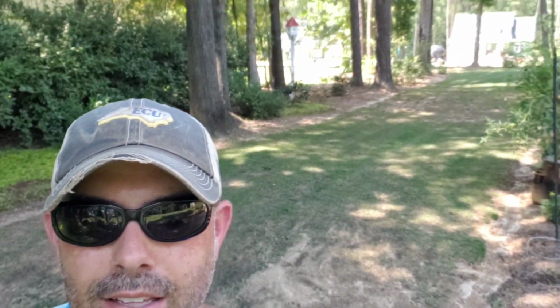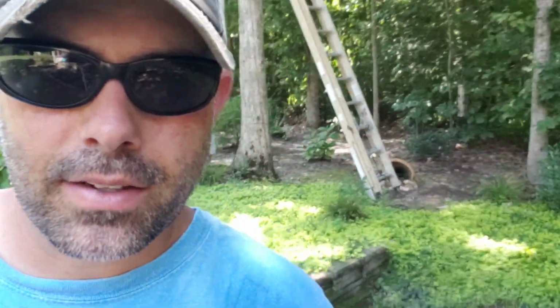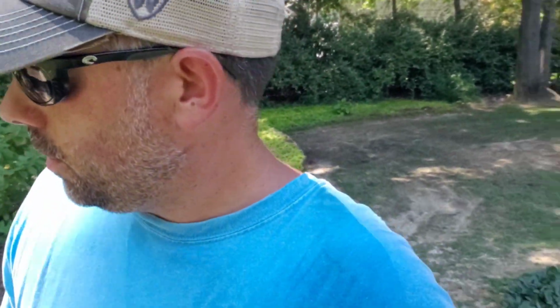So this is the shady lane. I'll never get anything to grow in this corner because it is 95% shade right here all the time. But that green stuff in the back is called creeping Jenny. That's another ground cover. Makes for a really good backdrop in a flower bed that's dry. I've got so much flower bed I can't even afford to put mulch in it. So I just let it go. Every now and again I buy a little bit of mulch and put in there.